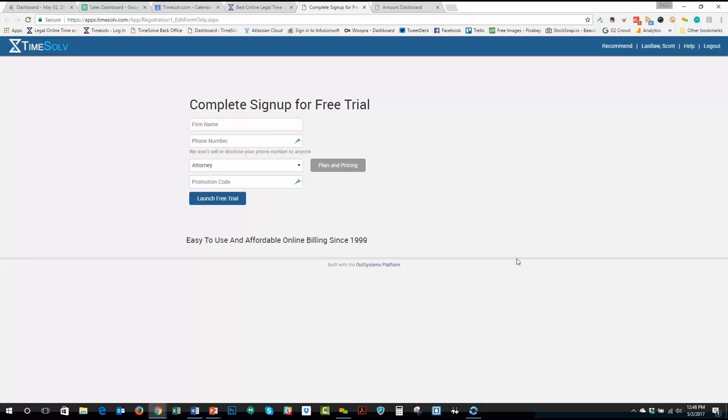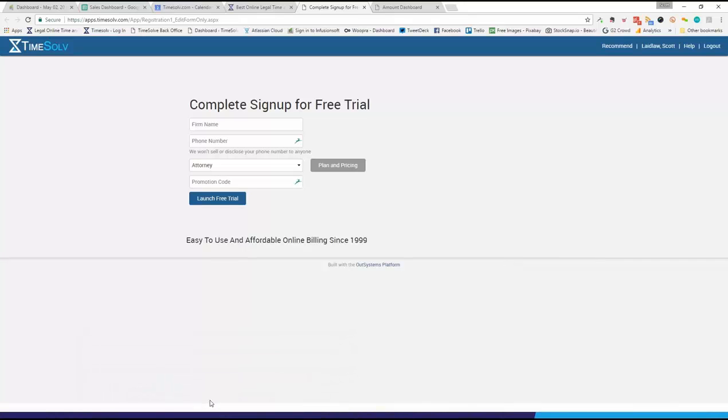You'll get an email then to activate your account. Sometimes those emails, as we know, can end up in junk folders if you have a really buttoned up junk spam detector. So just be aware of that, but most people don't have a problem. But that's the way to register for your free trial.